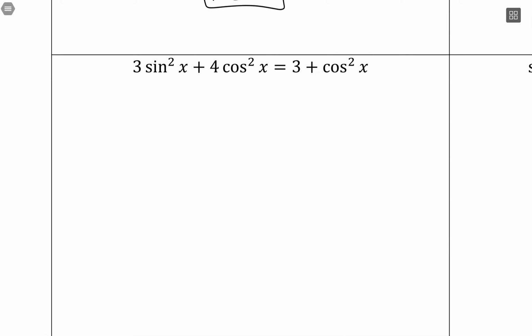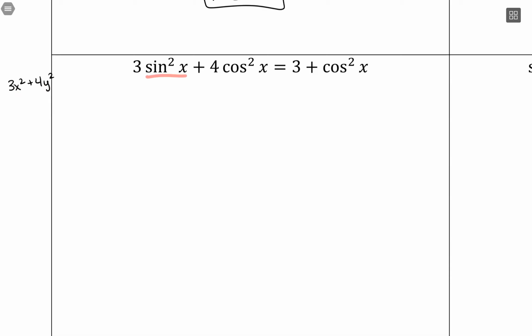With this first one, everything's in terms of sine and cosine. So with that, I'm not going to make any substitutions in there. However, this gets pretty stuck because these are different variables. It's like I have 3x squared plus 4y squared. I would think about factoring out if I could, but there's nothing common to factor out. So this gets really stuck.